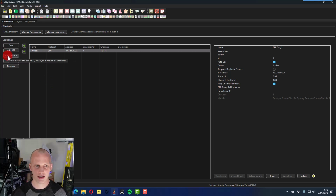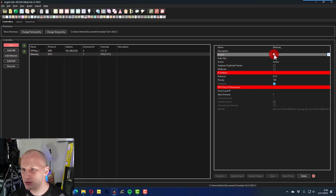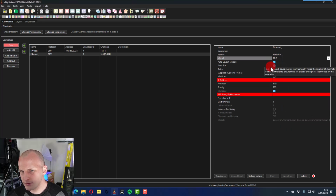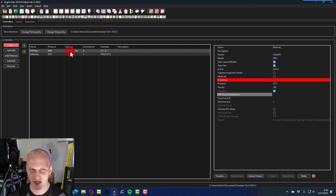All right, so go ahead and add an Ethernet-based controller. Going to be a Hinkspix. In this case, where is it? There it is. And then here is where we enter the FPP proxy IP or host name. I like to go with the IP address. I feel like it's a little more reliable. I don't know. And so that's 192.168.0.224.